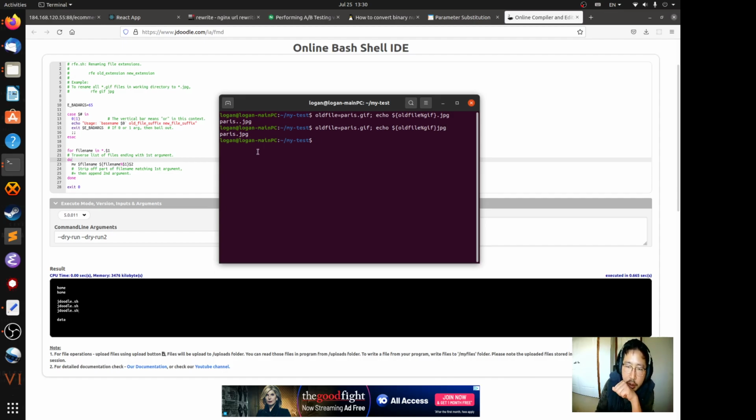See what's happening here? I'm just saying what's happening. This substitution over here, from the end of the string, gets rid of GIF, so we are left with this part, and then append to it JPG, so the extension is changed.